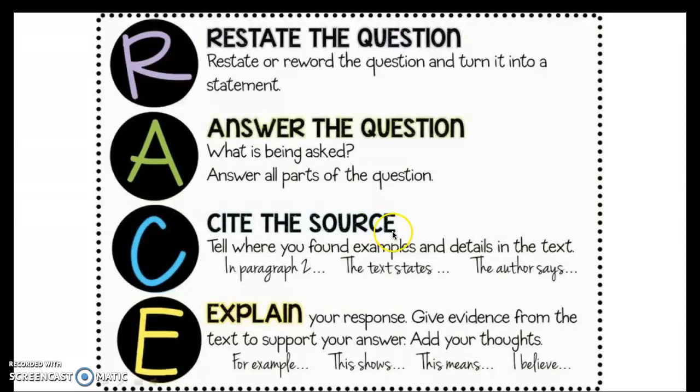So we've already given our evidence from the text to support. So now we're going to add our thoughts. We're going to say, this shows, or this means, or, for example, or this proves. We are explaining our evidence, right? You got to take it a step further. You can't just give me evidence. You have to explain the evidence now, okay?